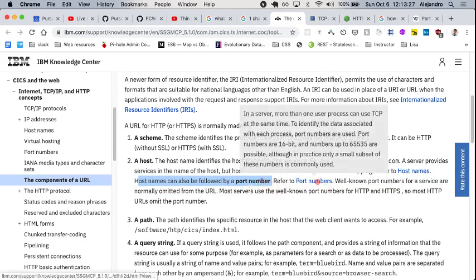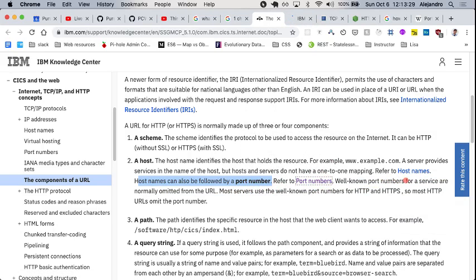Well-known port numbers for a service are normally omitted from the URL. Most servers use well-known port numbers for HTTP and HTTPS, so most HTTP URLs omit the port number. That's why, since 80 is the standard port, you don't have to say github.com:80. It's just because this is the standard for HTTP, right?